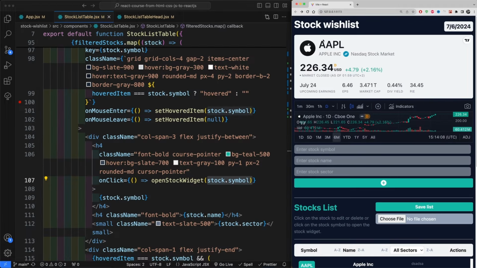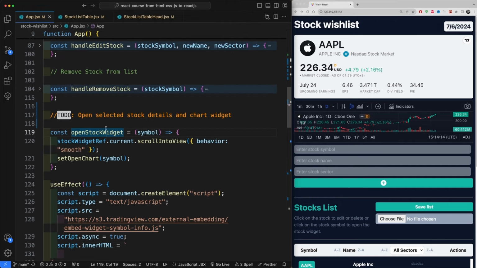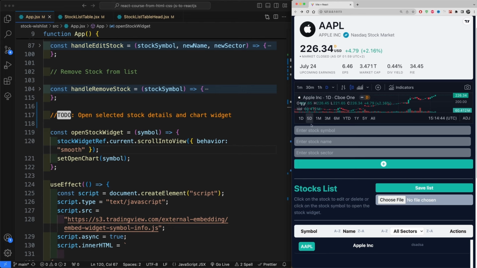Why did it throw us up here? Well, we need to go back to app.js. The second effect that the openStockWidget function does is using that useRef on stockWidgetRef.current.scrollIntoView, and this is going to also accept a property of behavior, colon, and a string of smooth within curly brackets, of course. And this is going to give us that smooth scroll effect to the top. So if I'm down here, click on openStockWidget, it is going to scroll up to the top, not just jump up, meaning that it's going to focus on the newest stock that we just added.